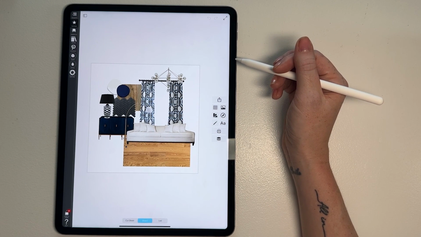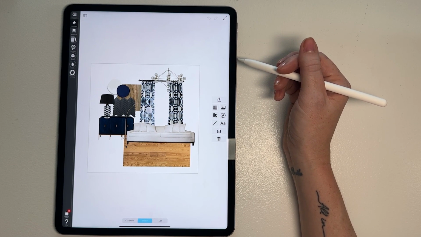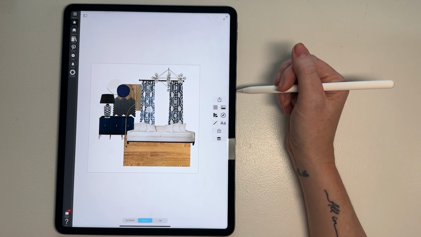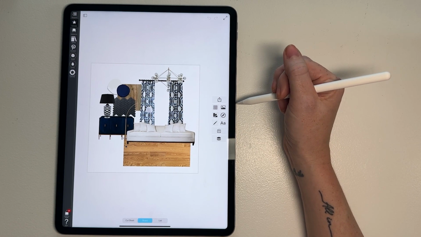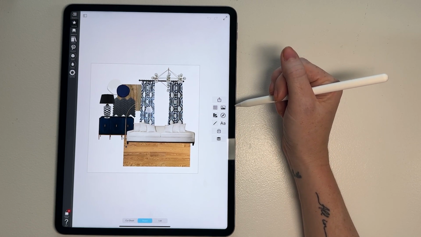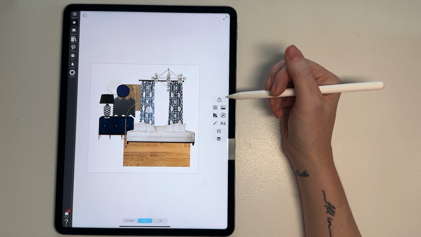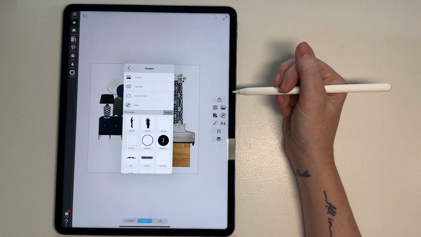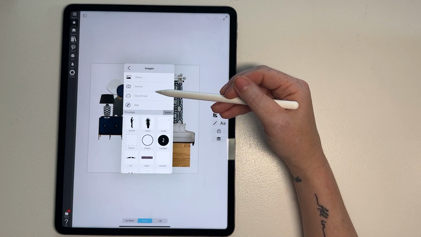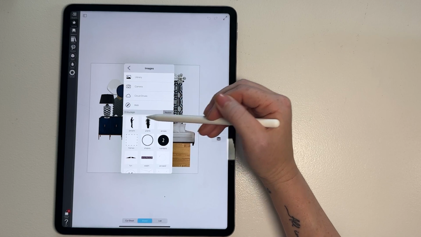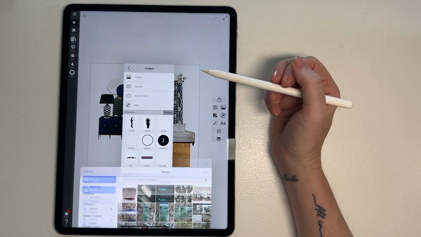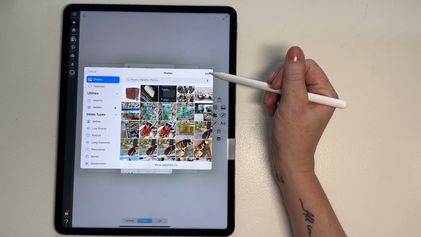Now, this is a material board that we've been working on for a traditional style home. And it's not quite finished. And I want to show you just how simple it is to add some more items. So I have an accent chair that I want to import. It's saved on my iPad or on my photo stream, but it could also be on your files, like from Box or Dropbox. So you can access pretty much everything here. For us, it's in the library, really easy.